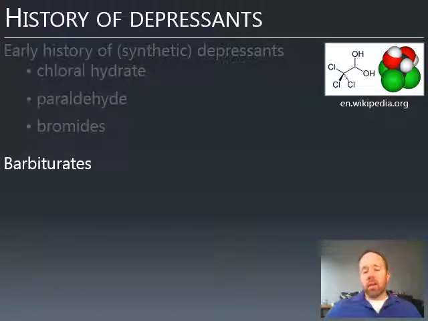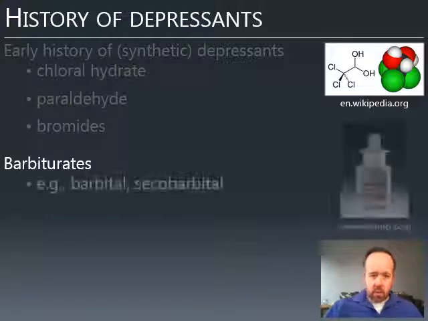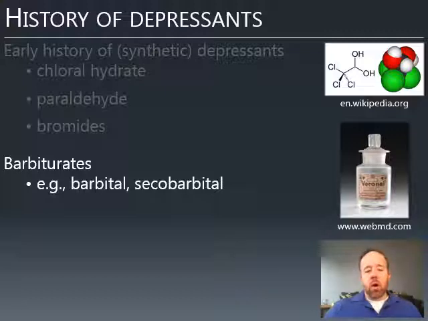The first big class of depressants that were widely used are the barbiturates. Some of these are famous. Barbital, for example, is one of the first ones. Secobarbital is a small modification of barbital. Here on the right we see, again, an old bottle for the medicine. This is barbital under the brand name Veronal. We'll see a lot of that this unit: we have both the chemical name and the brand name. And some of the brand names you will likely recognize.